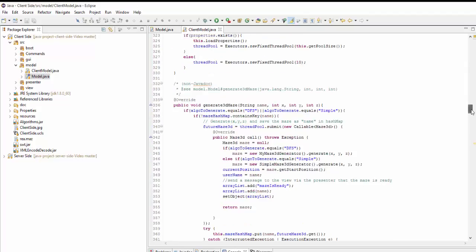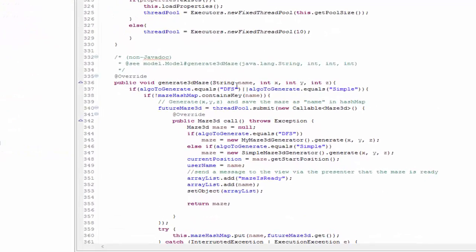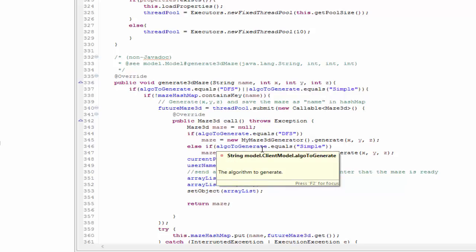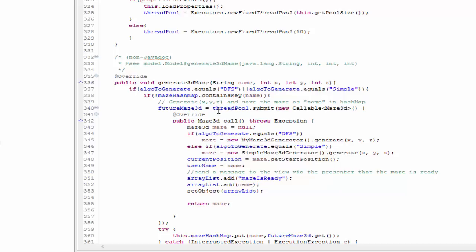Now let me show you the generate method, for example. So the generate, you can generate by two algorithms, as I said before, the DFS or the random one. Here, to make it more reliable and faster, we open a new thread, use the future. We open a new thread, we generate the maze, and then we return the maze.